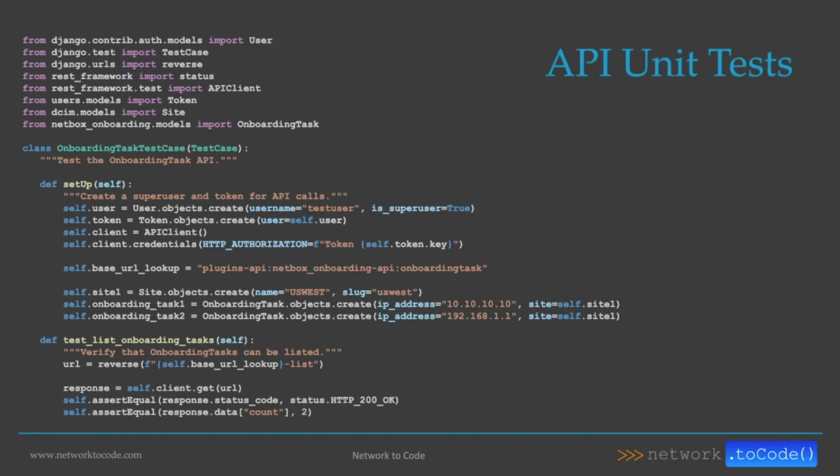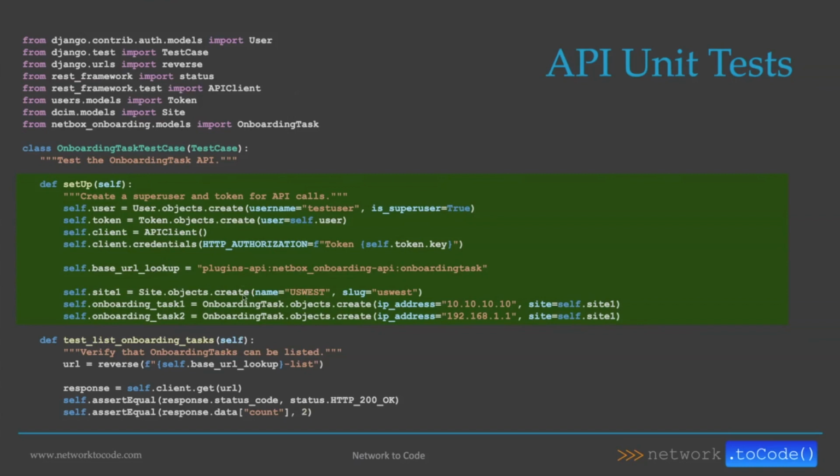So there's a framework provided by Django that lets you, for example, create your own test environments, and you have a fake API REST client that we can use to simulate how a user will actually connect with their own HTTP token. You will also be able to populate a test database with some objects that you know and understand, and go through them as your test cases are running.